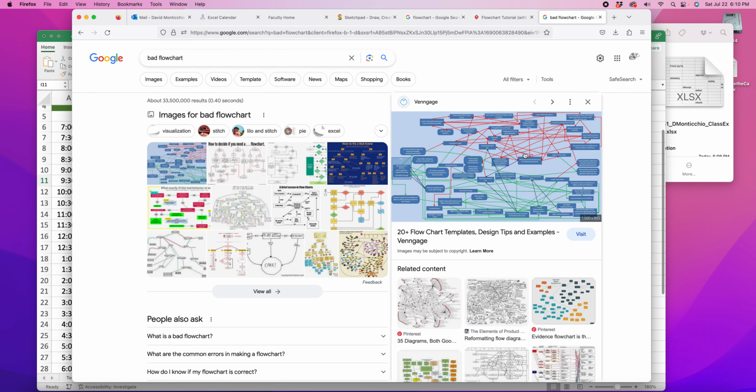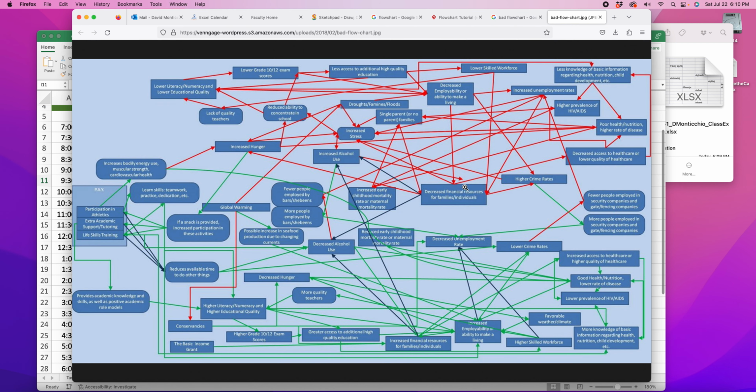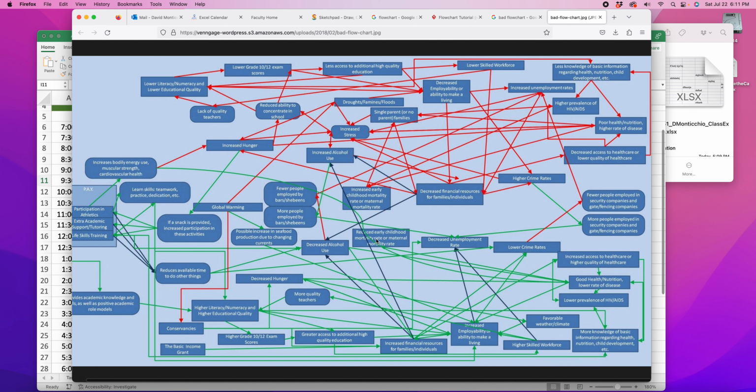Oh no, I wanted the image. Open image in new tab. Compared to this monstrosity, what does any of this mean? We've got arrows going everywhere, different colored arrows. Why are there different colored arrows? Why are some of them going in different directions? Why are some of them going over top of text and making it harder to see? Why is this one applied to this arrow or that arrow? There appear to be arrows going in multiple directions that are overlapped in such a way that I can't tell what's what.